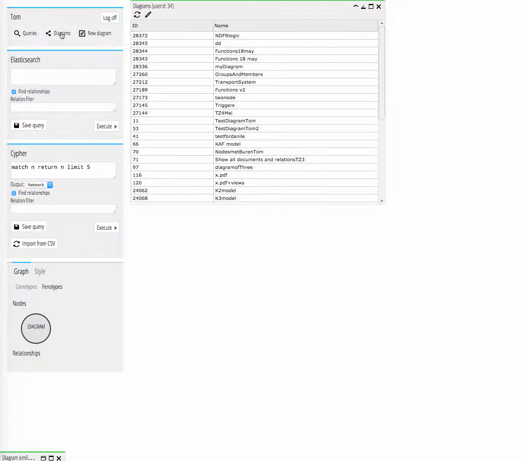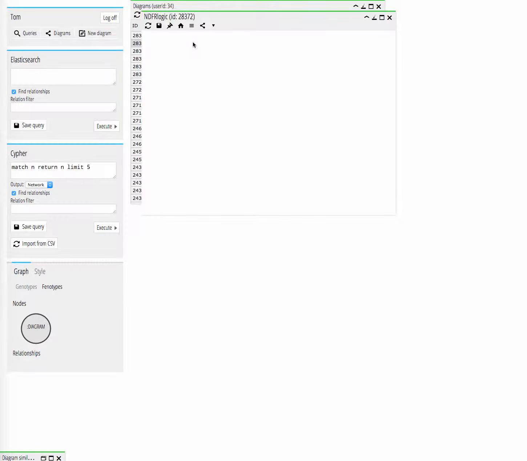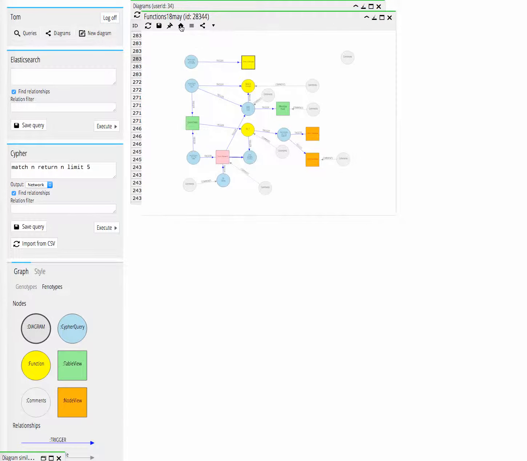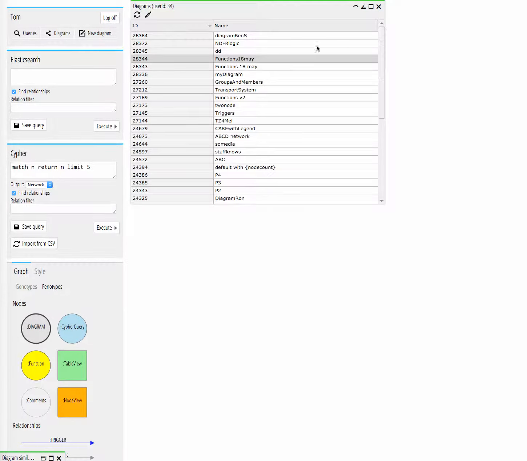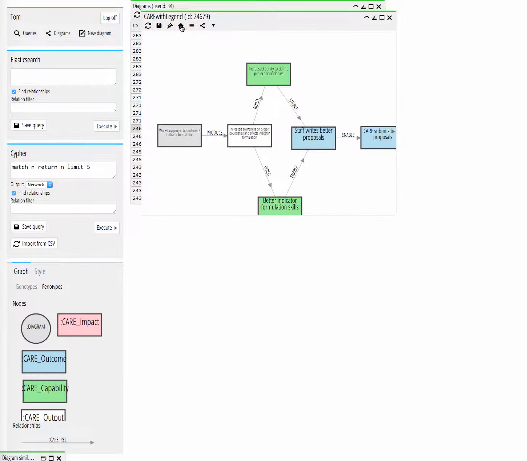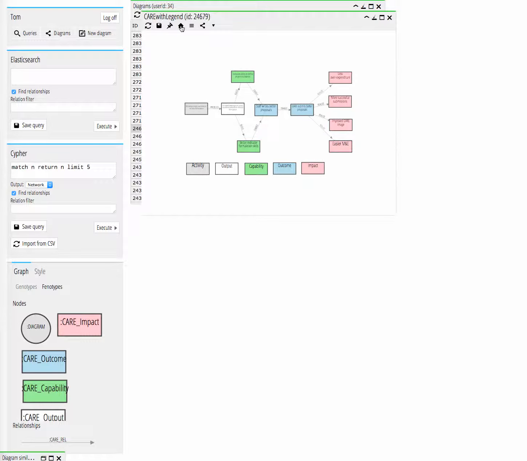In Prologram we have the possibility to store diagrams that are fixed collections of nodes in a certain layout. For instance, for displaying a certain logic, or the way functions are related to each other, or perhaps other types of more organic diagrams of projects.